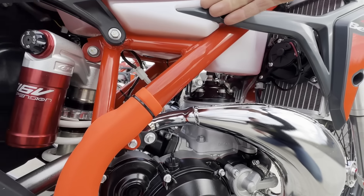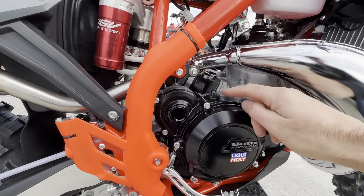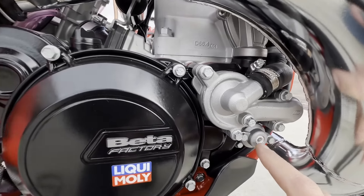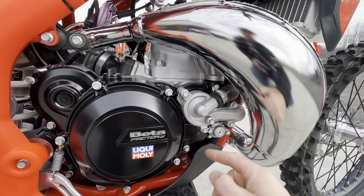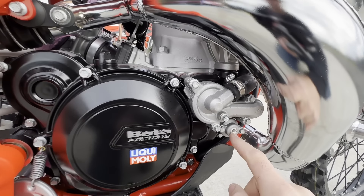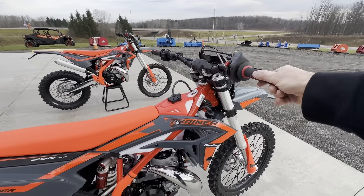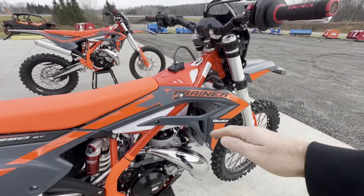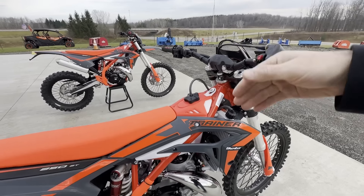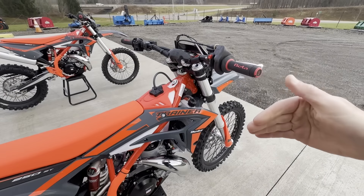Spark plug is easy to get to — easier from the other side. Oil on a Beta two-stroke is so easy to change, especially the 250s and 300s with the same exact motor. Fill plug is here, drain bolt is down here — it's a 13 millimeter, extremely easy to get to. Power valve adjuster is here. There's a lot of adjustment with that; we can really change how the motor reacts to the throttle and RPM range. It's a 5mm hex head — screw it out or in and it'll change the delivery of the power. The further in it's screwed, the later the power comes on. You have to squeeze the throttle further, RPMs get higher, then the power takes off. If you're a newer rider wanting technical slow-terrain power, screw it all the way out and you'll have more consistent power right from the get-go.